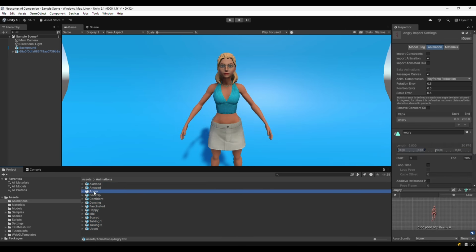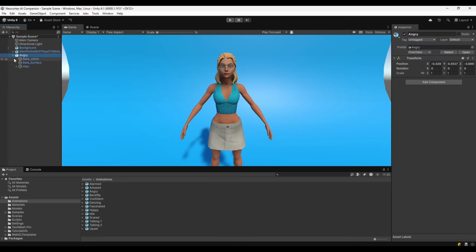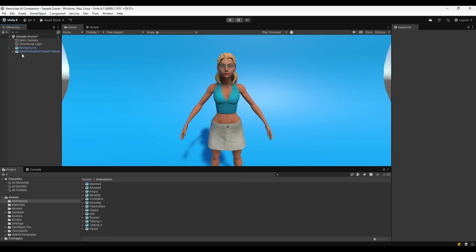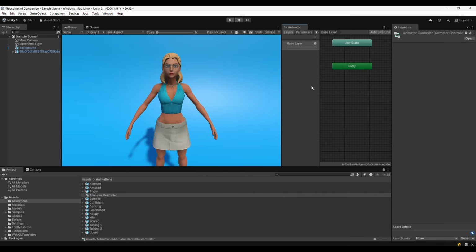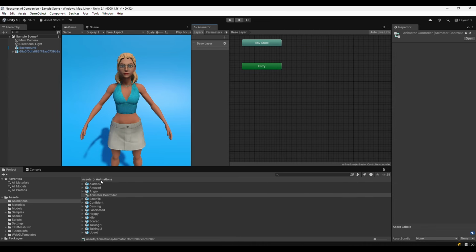This is going to help us actually get those prefixes removed. Let's drag one of them to the scene and take a look at that. So that is gone, and it starts with hips, and the bone names do not have Mixamo rig. This is what we wanted. So animations now should work properly. Let's create an animation controller to have all the animations in one place. These are the animations we are going to play. Let's remove the name new from that, and here we are going to deal with all of them.